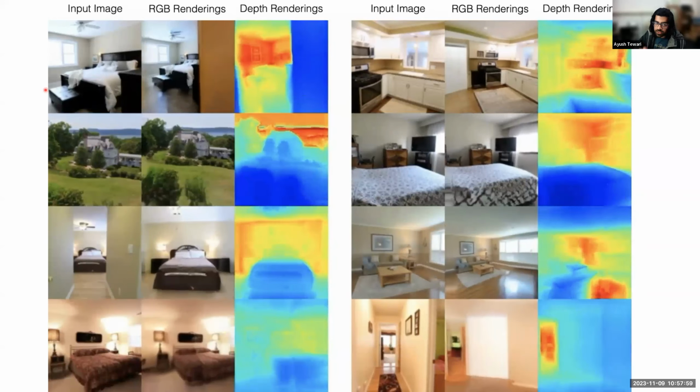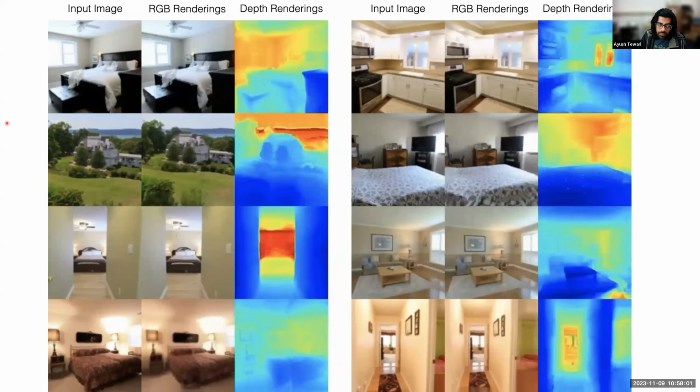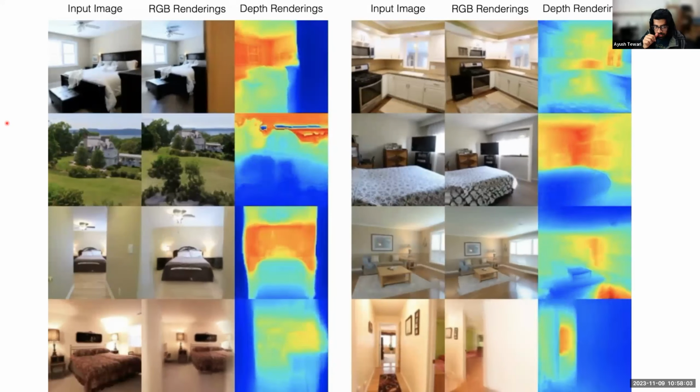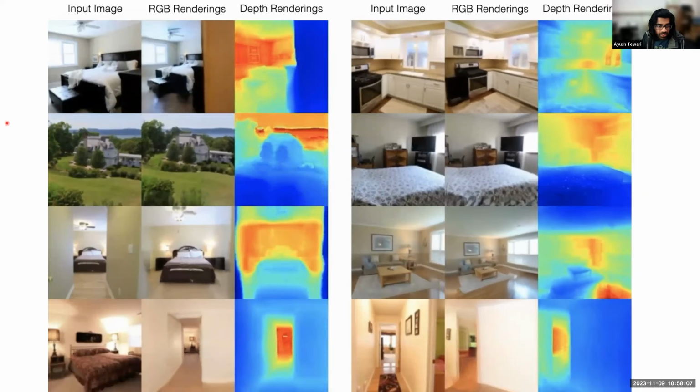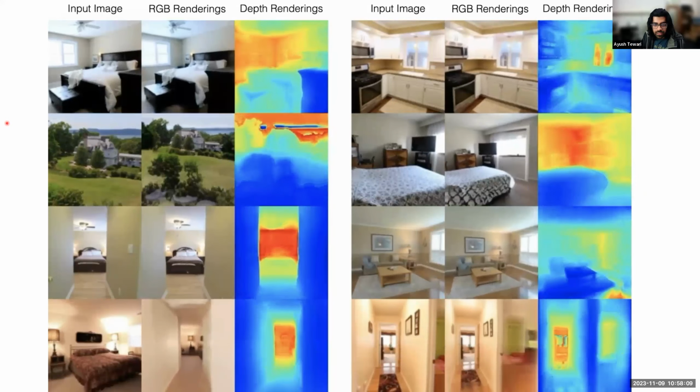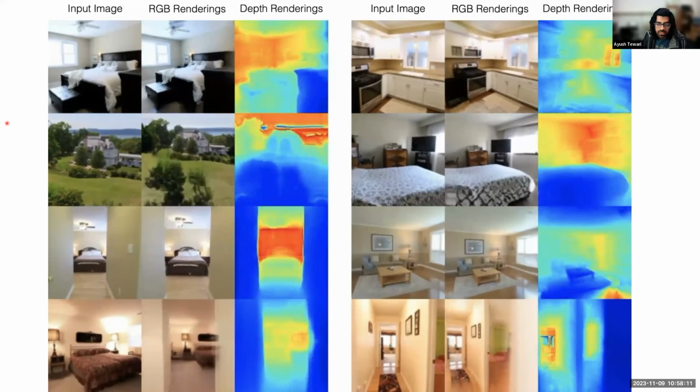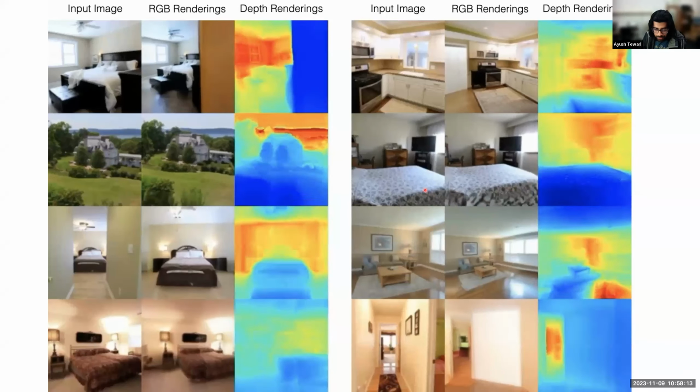The depth maps obviously are not present in the training data set, but because the method learns the distribution of the 3D scenes, you can also render the depth and compute the geometry. It's the same here, maybe. You just see the bed, and you can turn around, and it completes the rest of the room.